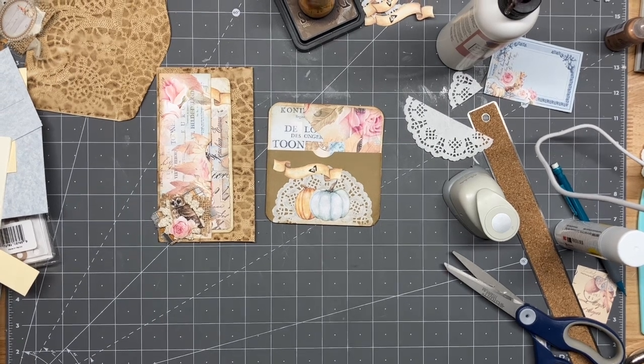They're about the same width. Let's see how. 1, 2, 3, 4 and a half. Okay. Super quick. Super, super quick. See what else we got here. Trying to get a lot of this stuff used up.